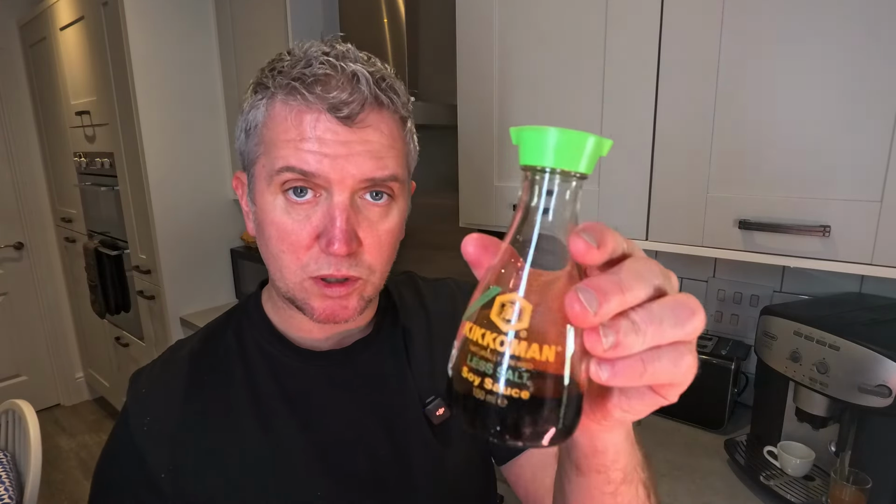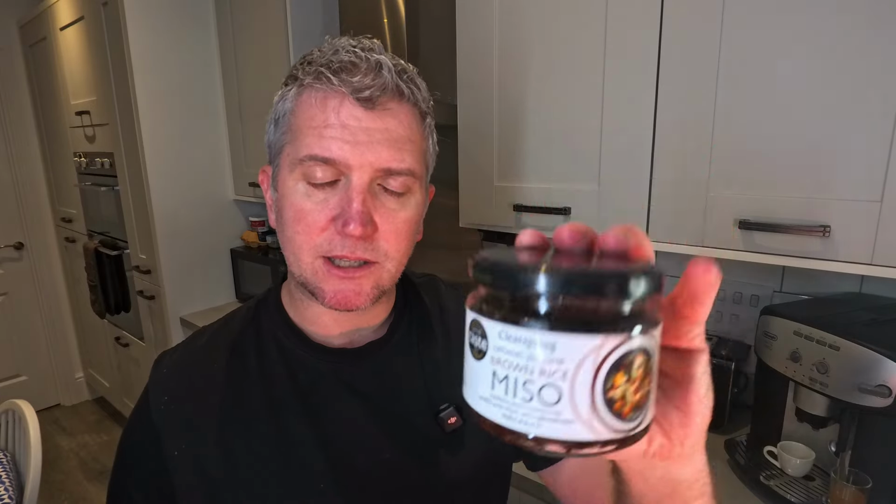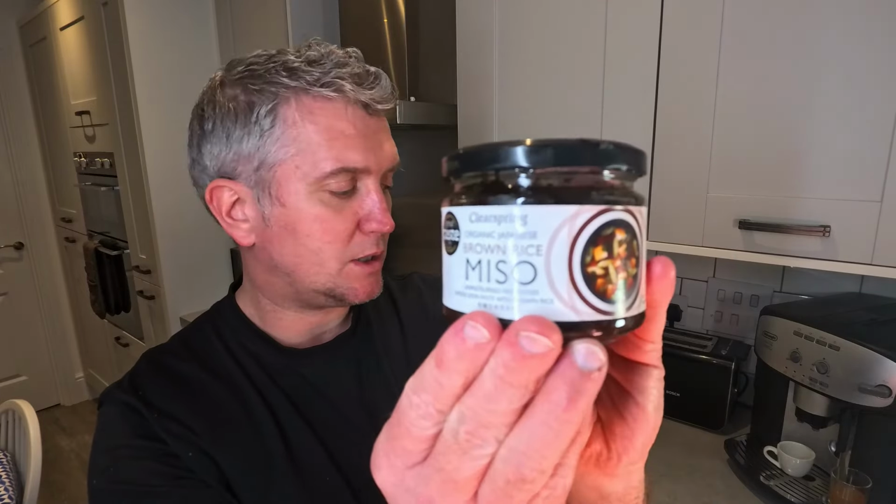Also, what you need is some soy sauce. I'm using this less salt version. And then you need some miso paste. It's a brown rice miso. So there we go. Final ingredient is just some pepper. You know, four basic ingredients.